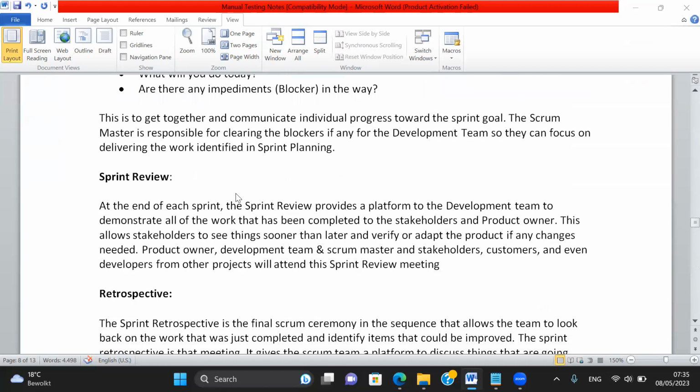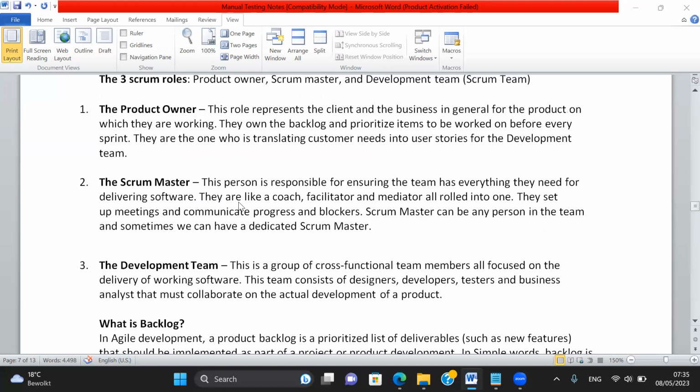So see, in the whole of agile, do you think there is anything technical? No, everything is just a process which we have to follow. Everything is meetings. Why are we doing all this? To achieve our project successfully. Why do we do planning? So that we know what we are going to achieve in the next 2 weeks.